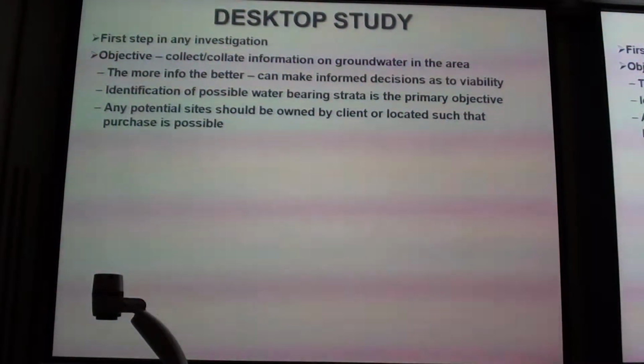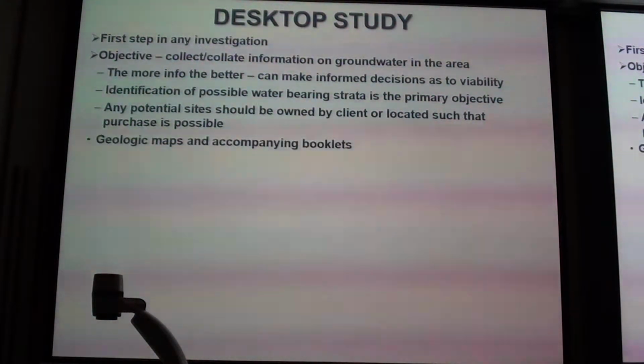So the client hopefully should own properties. And if you're dealing with the council, they generally do own a lot of property, like all the roadsides and all these other bits and pieces. So it works out all right. Geologic maps and booklets, first stop, of course. Okay, go to the library or whatever it is, or you have to buy them for a company. Companies are also really stingy.